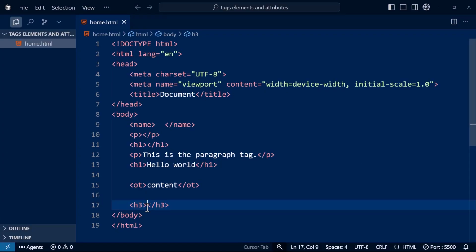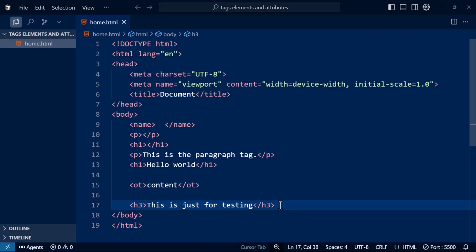Let's say this is just for testing. So this is an example of an element. We have opening H3, closing H3, as well as the content. So you see, guys, it is very simple to add information on your web page.